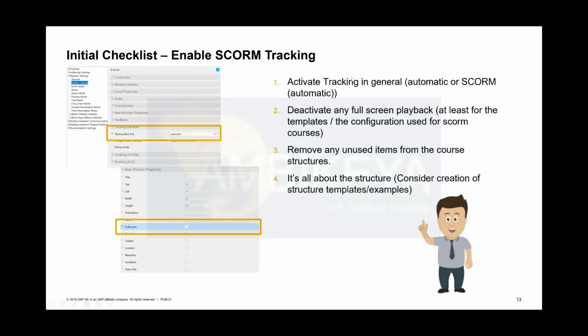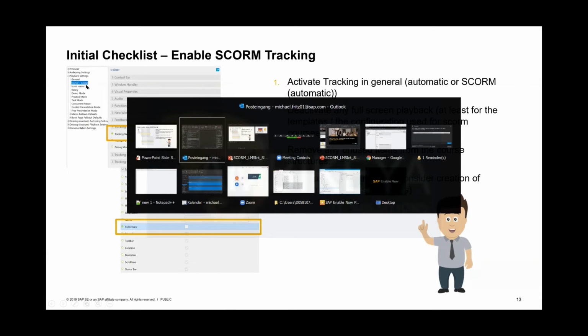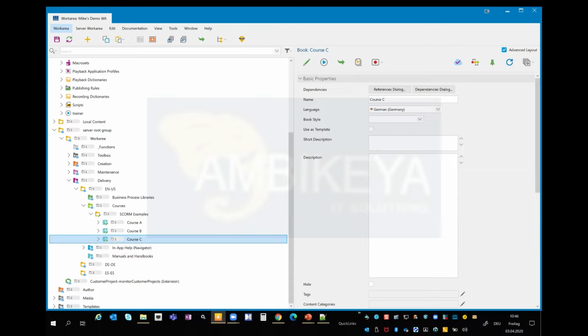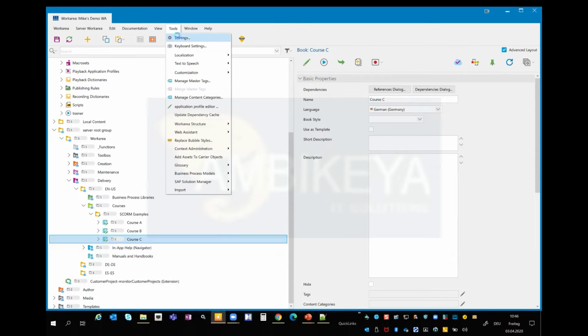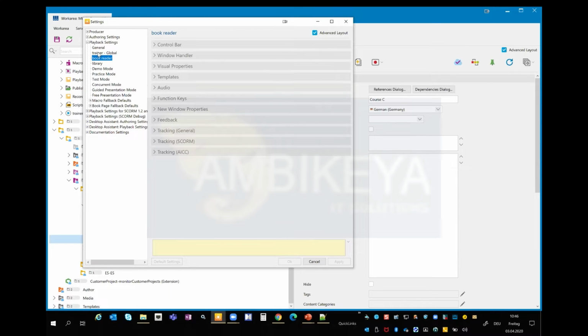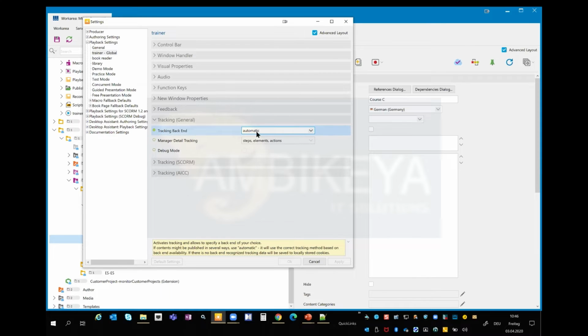The first thing you check is that tracking is activated in general. Why is this? Because tracking general on Trainer Global, this is the magic switch we talk about. Here we go: tools, settings, Trainer Global, tracking general is tracking backend.